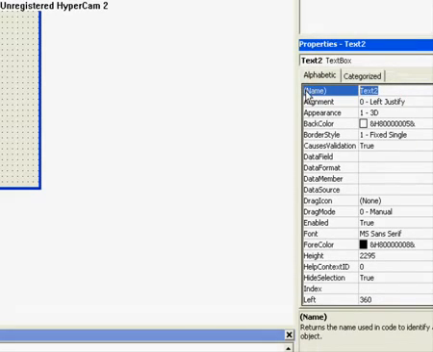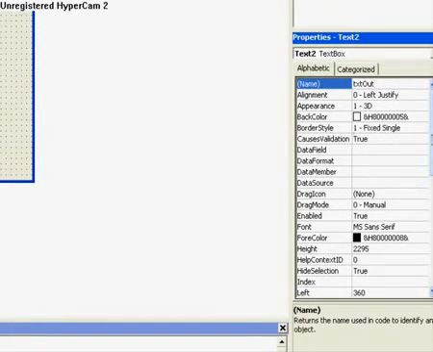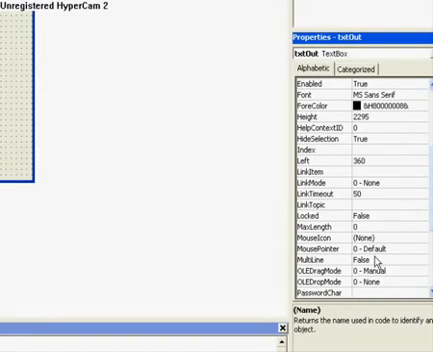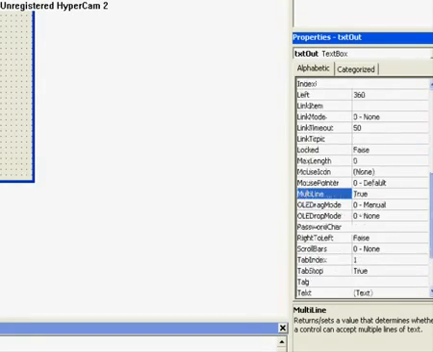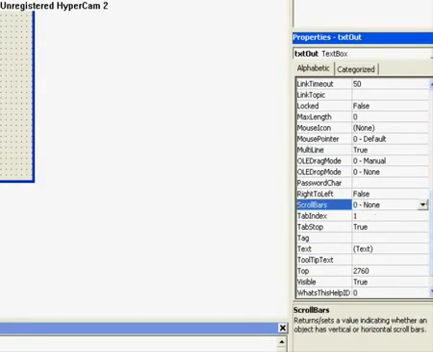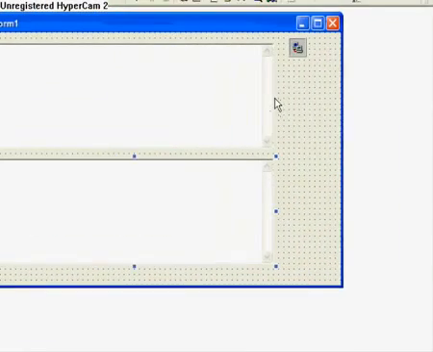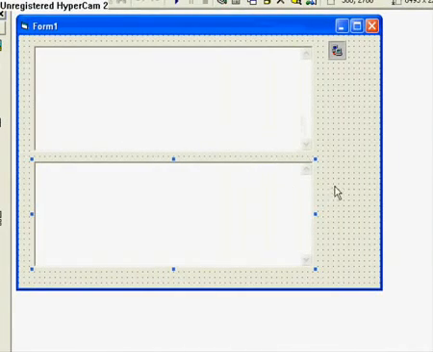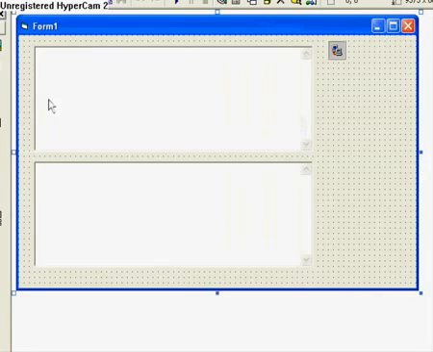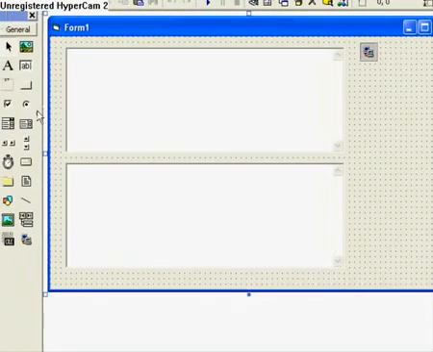And then we're going to set the second one to txt in. Oh no, sorry, the first one was txt in, this is txt out. It doesn't make a difference, just as long as you have those two text boxes. And I'm going to go down again, wipe out the text, set its multi-line option to true, and give it some vertical scroll bars, and you're sorted on those text boxes. Now we have two text boxes that look the same, one's called txt in, and one's called txt out. That's all you need, those two text boxes, for this so far.